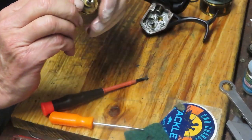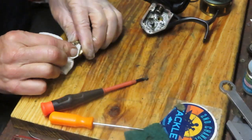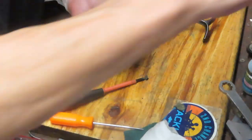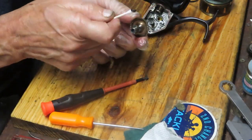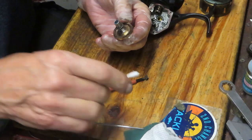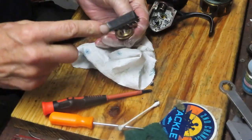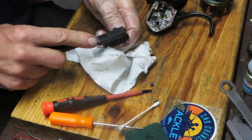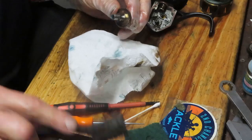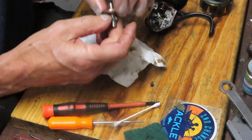We've got the main gear. Notice there is a shim washer on the main gear — that goes between the main gear and the external bearing. This one has dirty grease in it, so it's probably been a while since it's been serviced. I'm going to grab a Q-tip to work that grease out. Make sure the Q-tip doesn't leave cotton fibers in it. Sometimes a hard bristle brush is the best answer for clearing the channels and teeth on the gear. While you do that, examine all the teeth and make sure they're in good condition.